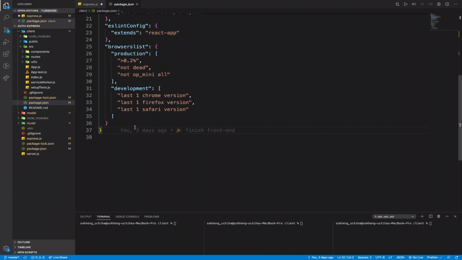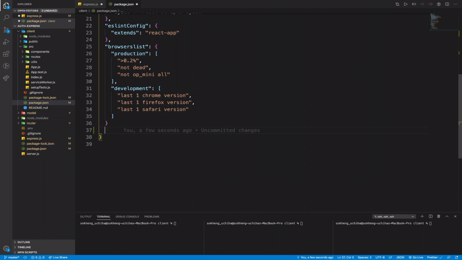So what is a proxy? The idea is, let's say you have two servers, client and server. You run the client on port 3000, and the backend on port 5000. We just want a proxy, so when you make requests, you make the request to port 5000, not 3000.